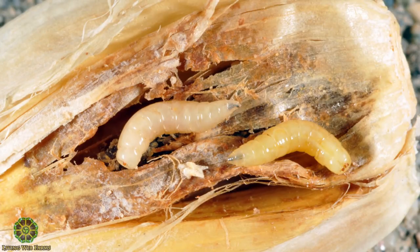Onion maggot. I haven't seen much onion maggot, but it can be pretty devastating. Rotation really helps with that. You can cause yourself a problem if your onions are weedy and you come in and are careless with a hoe — they're finding it by smell, so if you go ahead and cut a bunch of onions that's going to help bring them around. So be careful. You've got to cultivate if you want onions, but don't create a lot of damage — that's kind of like a neon sign for the onion maggot. On a small scale, I would bet that using neem would work very well.